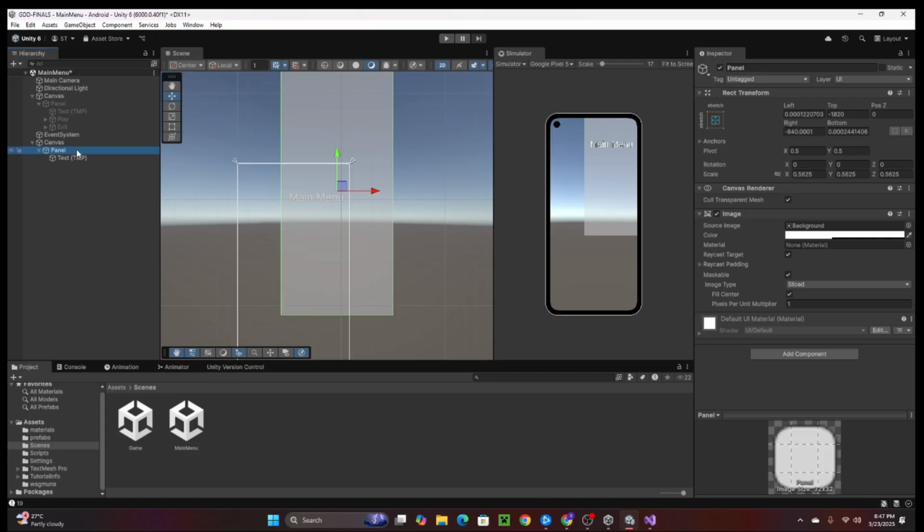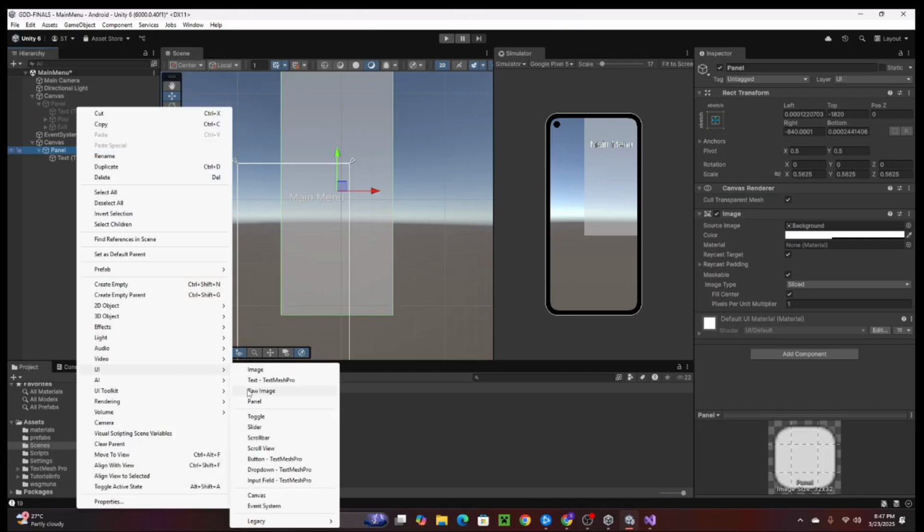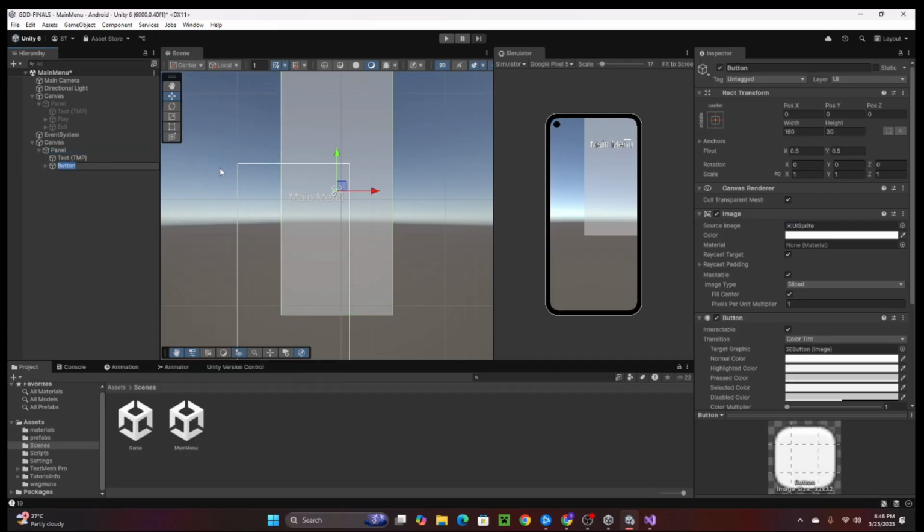Let's create some buttons. Right-click on the panel, and then UI, and then Button Text Mesh Pro. And then you can rename it to Play, and adjust it.